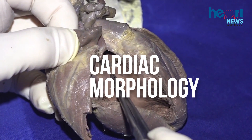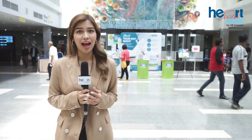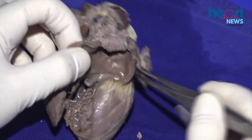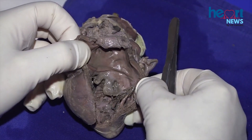The study of heart structure, otherwise known as cardiac morphology, is important in order to fully appreciate the complexity of heart mechanics. Doctors in cardiology need to understand how the heart works and how it can correlate with echocardiography. Morphology is a very specialized field. Cardiomorphology means that we look at the heart shape and form, and that's particularly important in terms of congenitally malformed hearts.